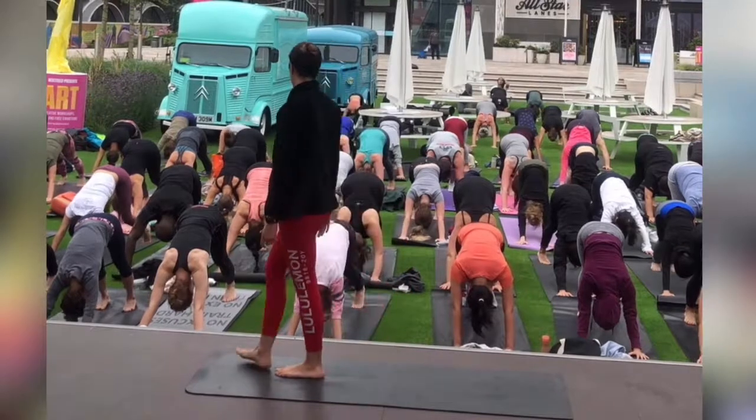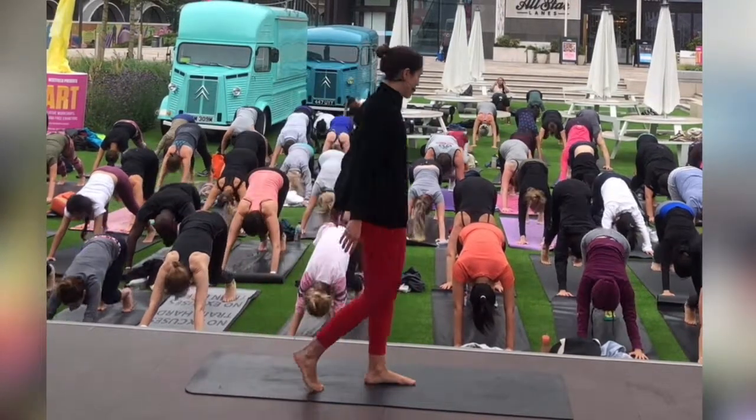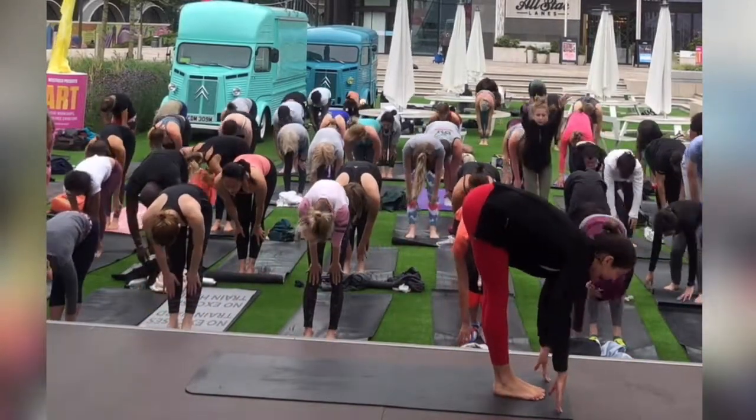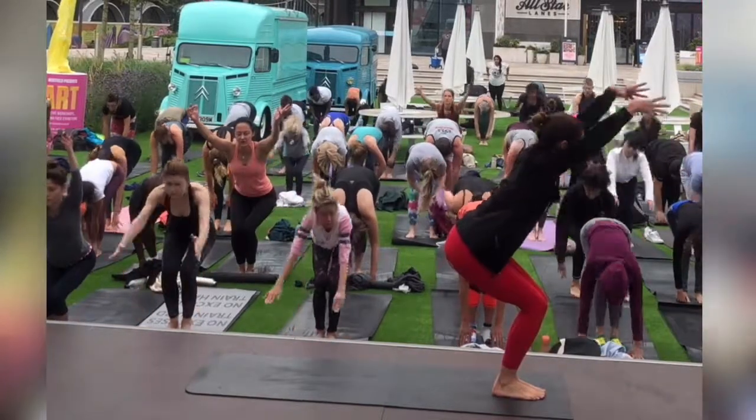Inhale in your down dog. We're going to do the left side, don't worry. Bend your knees with forward step or jump to the front of the mat. Inhale as you lift and lengthen. Exhale, release. Bend the knees, sink the hips, reach the arms up, chair pose.